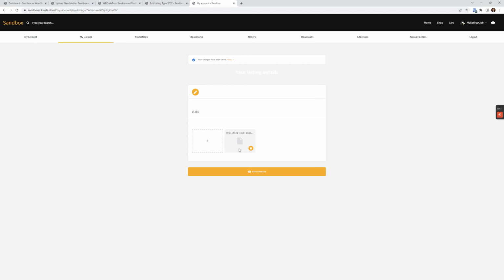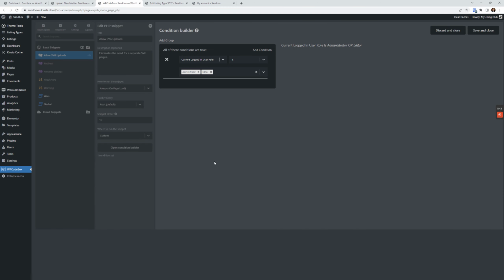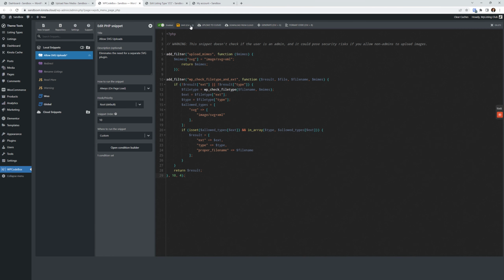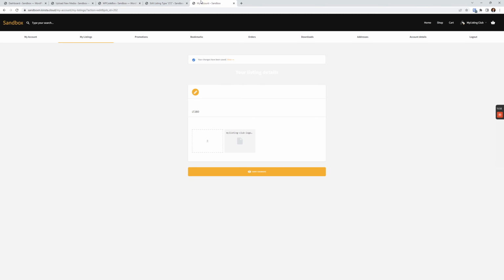And the whole goal of me showing you this was how you don't have to open this up to everybody. You can eliminate a plugin, use WPCodeBox to get granular about where it's loaded for security reasons and performance. Don't need to run this snippet everywhere, that sort of thing.